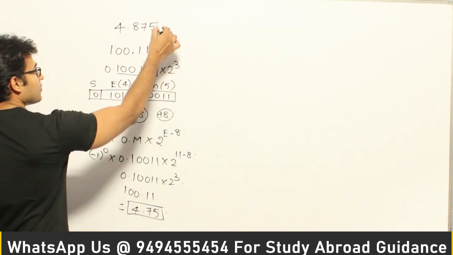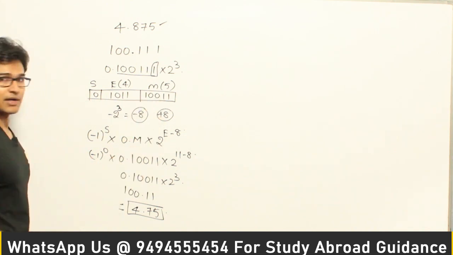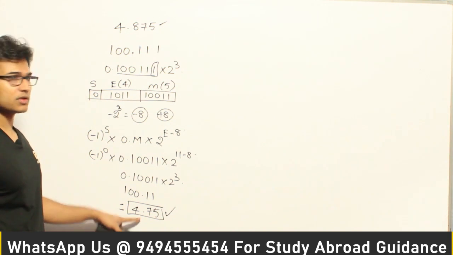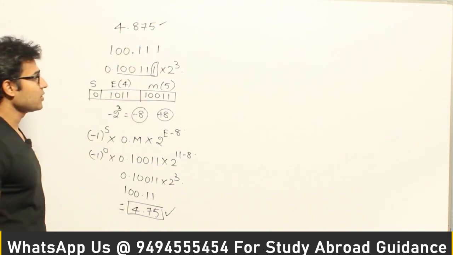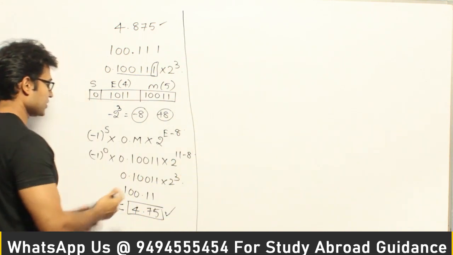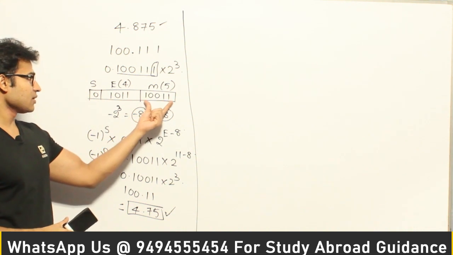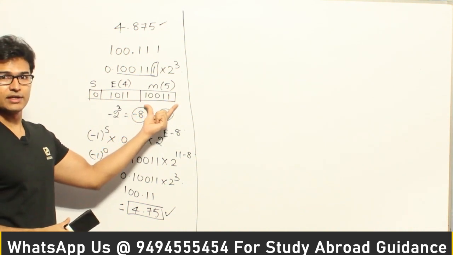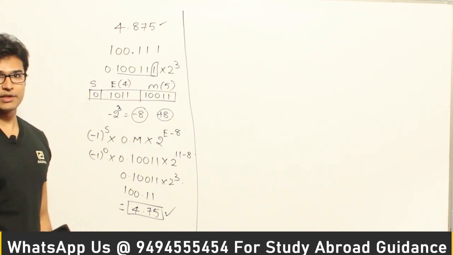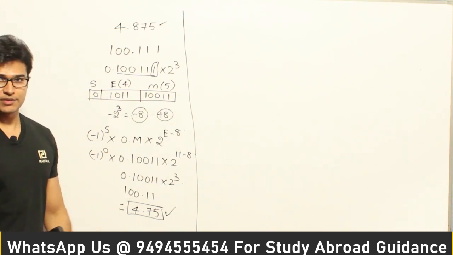Now this is the number you tried to represent, but because of the smaller number of bits in the mantissa, you are actually storing this other number. So there is some error, isn't it? In order to save the exact number, there are 2 ways. One way is you increase the number of bits in the mantissa field. The other way is maybe you can use some other better method using which you will be able to represent the same number using fewer bits, right?